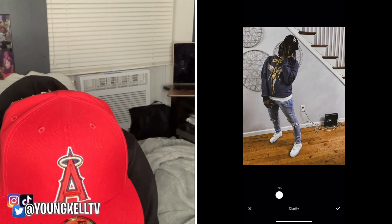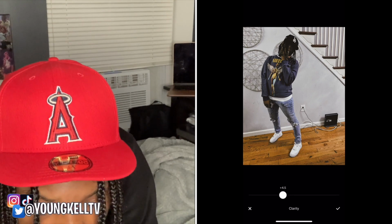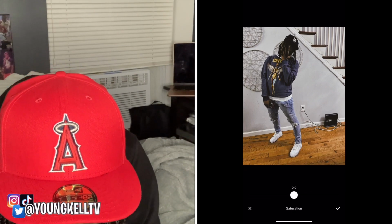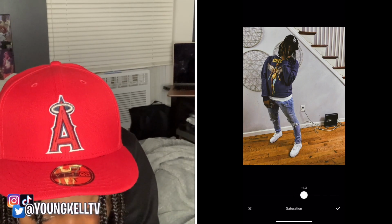But clarity, I'm going to do like 4.5. Do 4.5. That actually looks really tough, I'm not gonna lie to you. Alright, saturation, I'm gonna give it a little color. I'm gonna give it like 1.3, not bad.